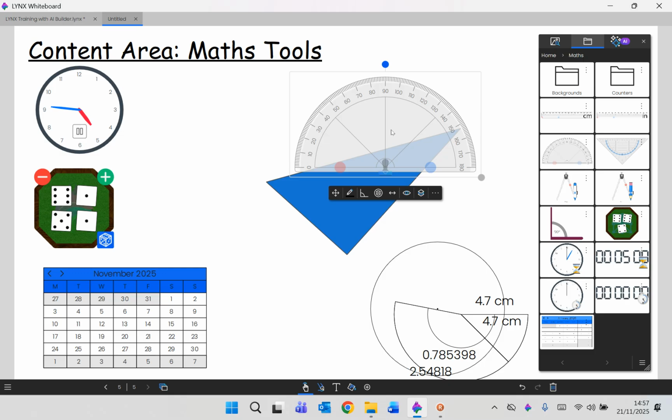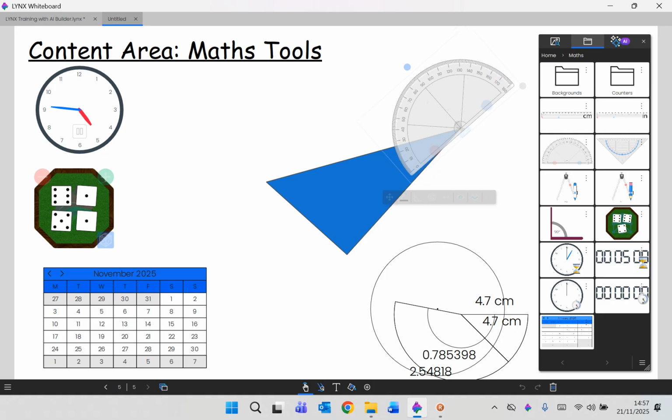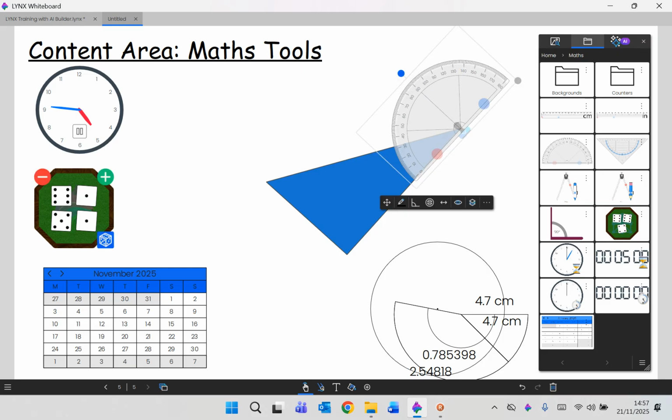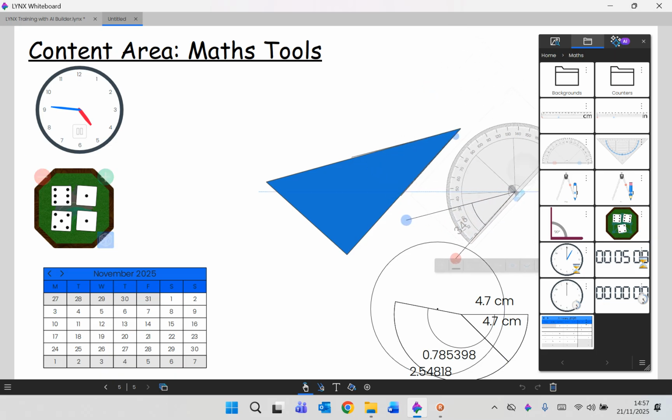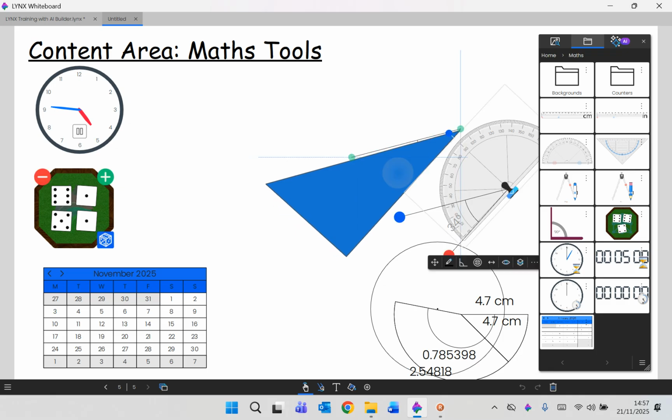This can be moved around on a touch screen very easily, and when we want to measure an angle we can just position it carefully where it needs to be, rotate it using the joystick there, and then we can use these nodes here to help us actually measure the angles. So if I drag that out to make sure it's touching the line, I can actually stamp that angle onto the screen as well. You can see that it went behind my triangle that I was measuring, and then we can slide that back into there.